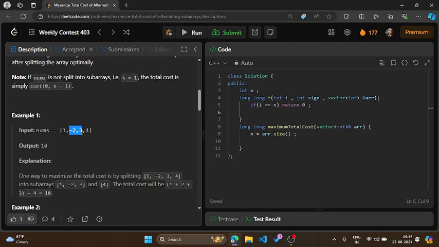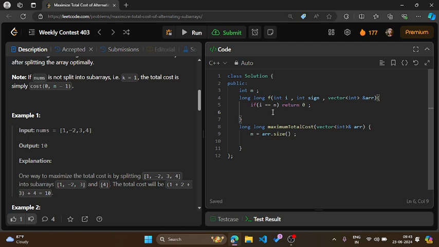So these two options I will have, and I have to go with both the options, and I have to find which option is giving me the maximum sum, right? Because overall we want to maximize our cost, so we will go with each case and we will see which is giving me the maximum. I will return it, right?